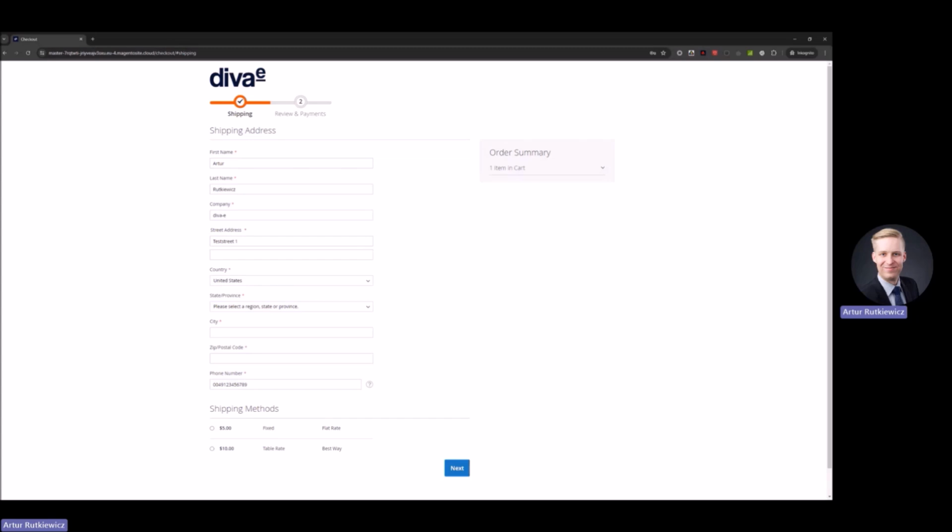So we have the telephone number, some zip code, some city, not in the US, I'm in Germany. Let's say that's in Bavaria. Okay, perfect. And the shipping method now changed because it's within Germany, and keep in mind it's $5 because this will be important later on. And I can proceed with the checkout.